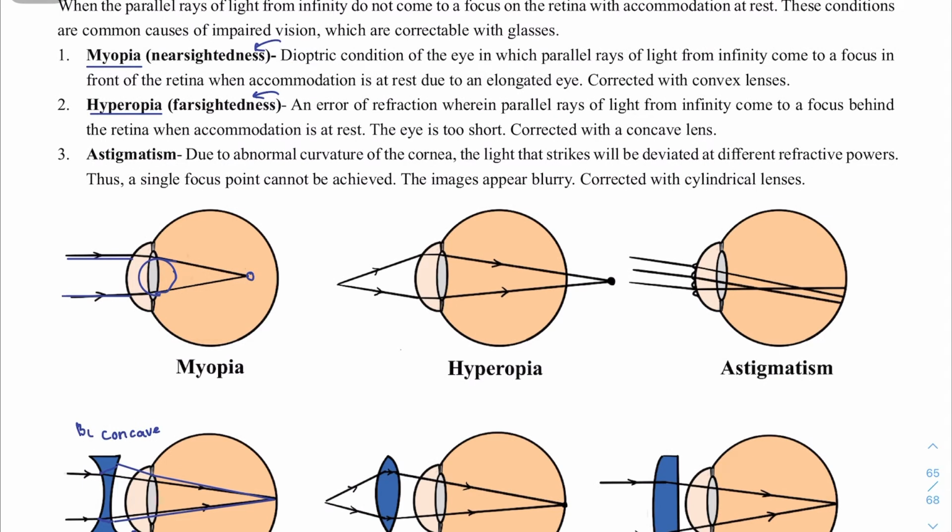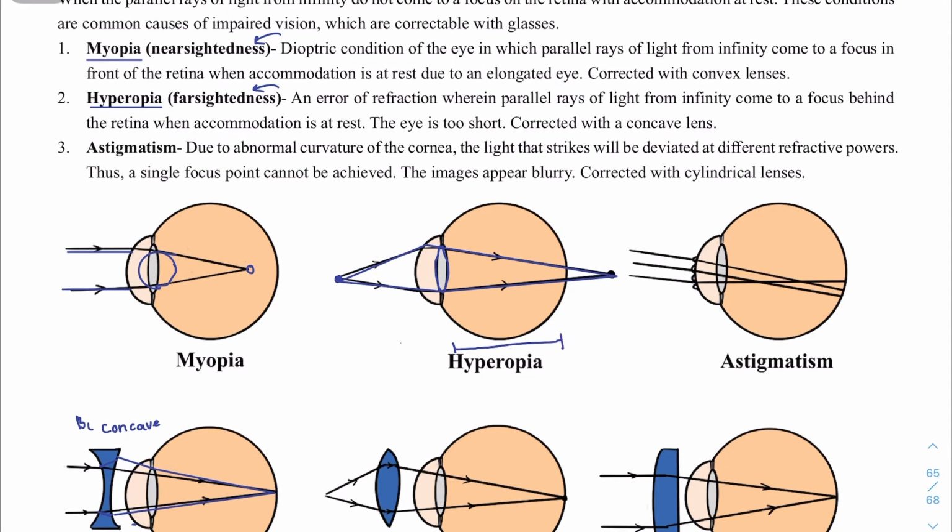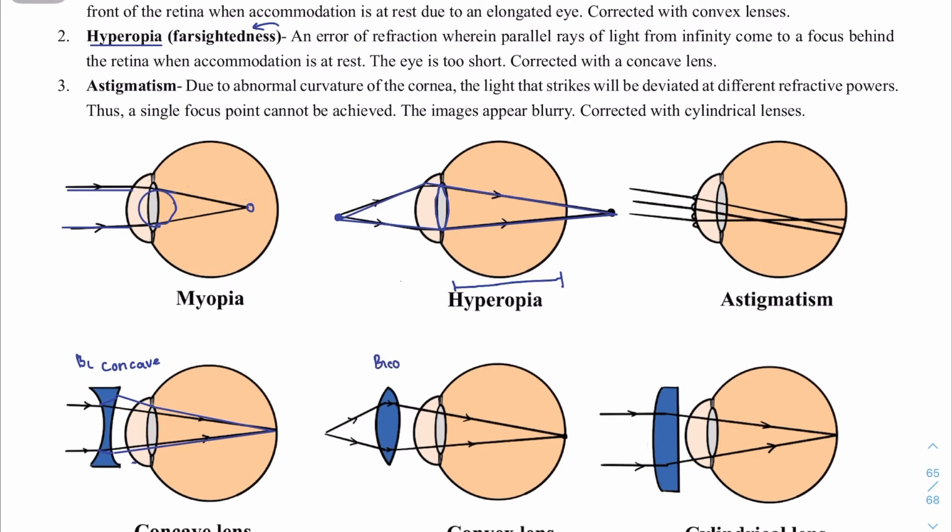Next, farsightedness. In a condition where, let's say, the patient tries to read a book, the light will focus at a point behind the retina. This could be due to the lens being too thin and unable to direct the light properly, to converge more, or it could be because of the eyeball becoming too short. The length of the eyeball could be short. The treatment for that is a biconvex lens.